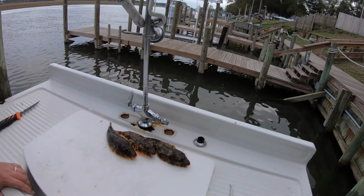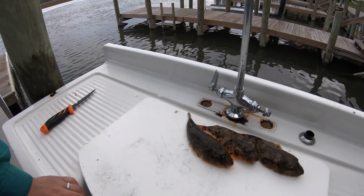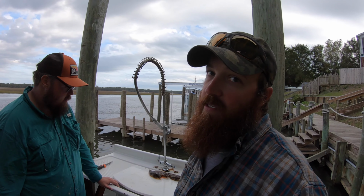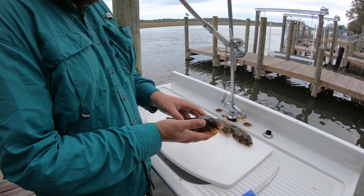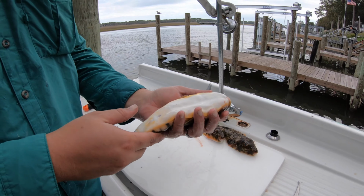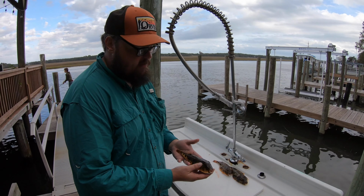The dangerous ones are found over in the Pacific. These guys you'll see a lot of times in the surf, and most of the time people throw them back because they don't realize how excellent they truly are. So show us what to do. Sure. So just to reiterate, this fish right here, I know it's not the most attractive looking thing in the world. It's a northern puffer. Honestly, probably, if not one of my favorites, my absolute favorite fish to eat.